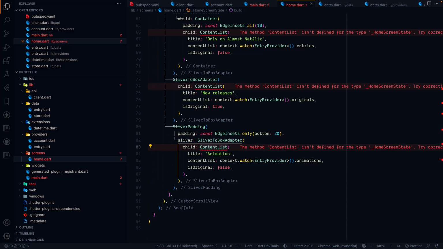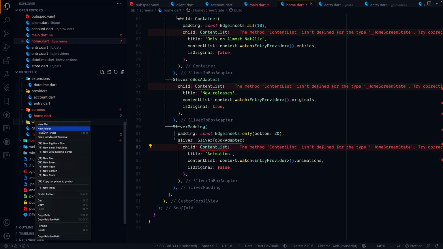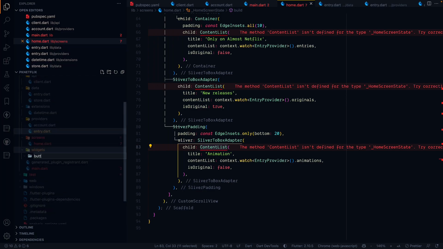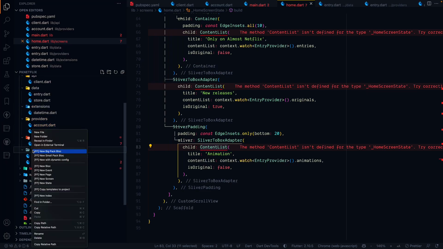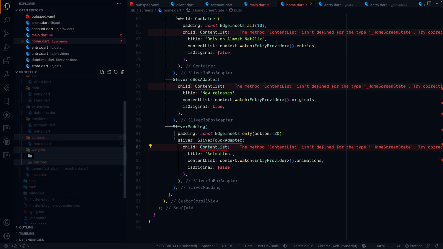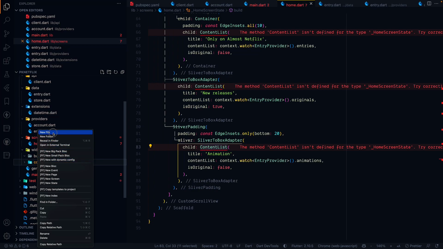So what I'm gonna do, guys, I'm quickly gonna create these widgets. So in the widget section, I'll create two folders. One will be for buttons, and one will be for content. So in the content part, we will have three files.